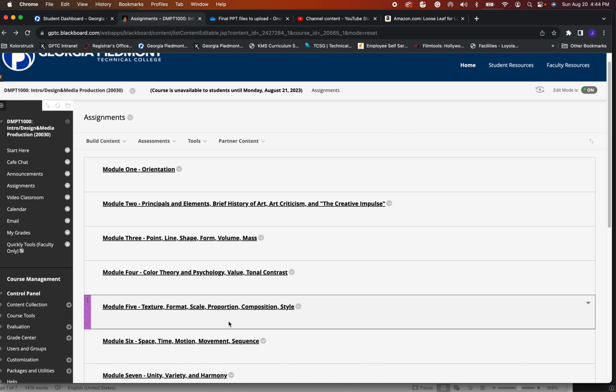That's step 1. Objective 2 is for you to be able to identify when you're seeing the use of texture or scale, proportion, composition, form, shape, point, line, be able to identify it in other people's artwork, okay, and understand how and why they're using those principles and elements of design in that way. And finally, we want you to be able to use the principles and elements of design in your own original artwork. And that's basically where the weekly assignments are kind of like projects.